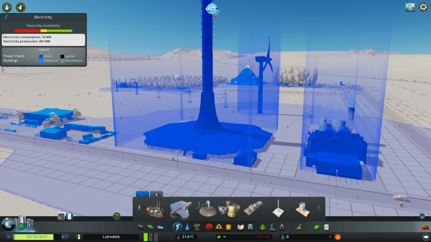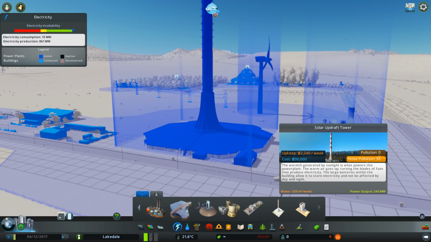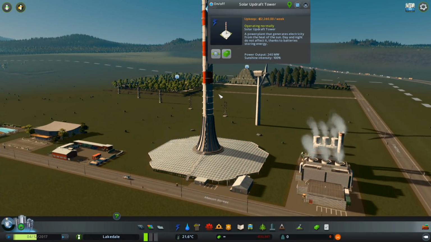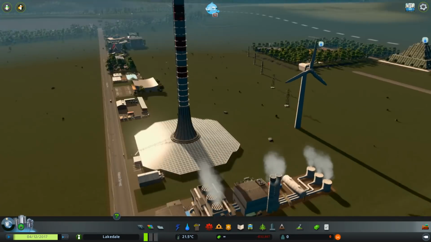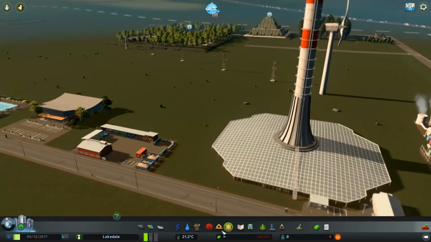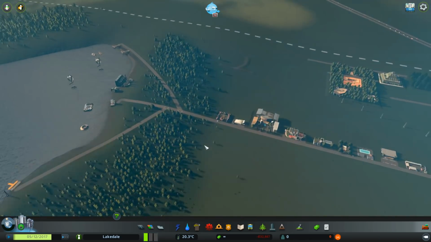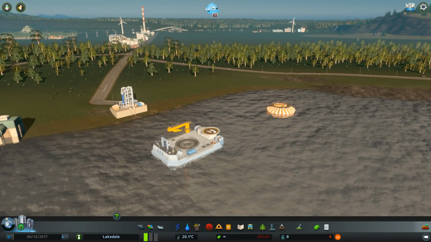Next, we have the solar updraft tower. This is pretty large. I like this one. This is certainly going to stand out in your city, and I think that is a beautiful looking asset to build around. Very, very cool. And then finally in this section, we have the ocean thermal energy conversion plant, and that has been placed out over here. Here we go.